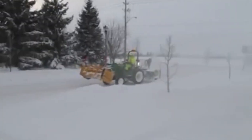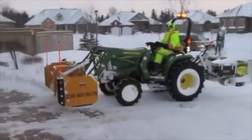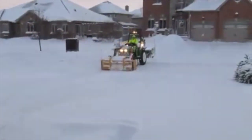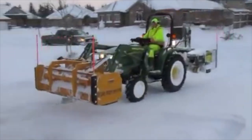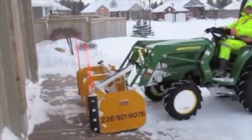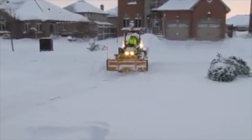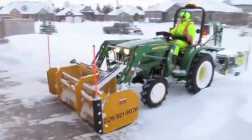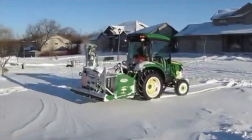The setup worked pretty well, but what really got me to take interest in the inverted and ultimately switch up the entire setup the next year was I met a guy named Paul Vanderzon, who's kind of the OG of the business model that I follow. He really convinced me that the tractors can climb over a lot more snow than you think, and packing the snow down is really not an issue. So I decided to give it a try, and I'd like to lay out some of the advantages and disadvantages for each type of blower.